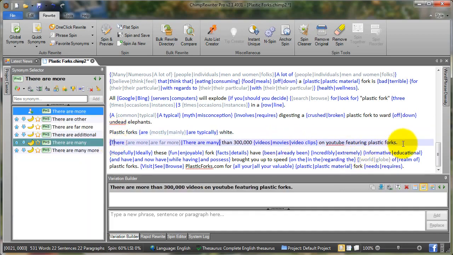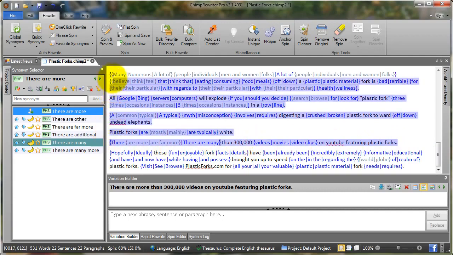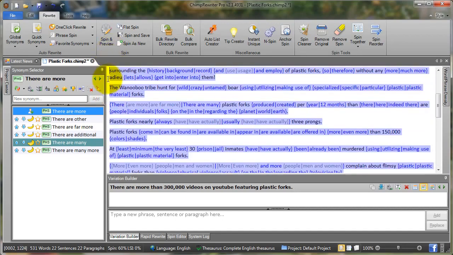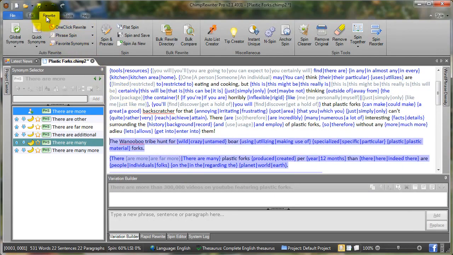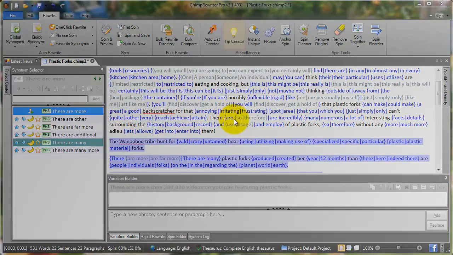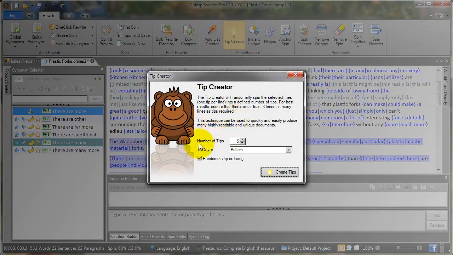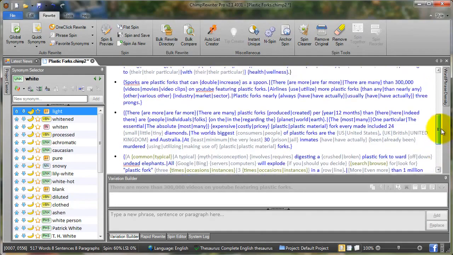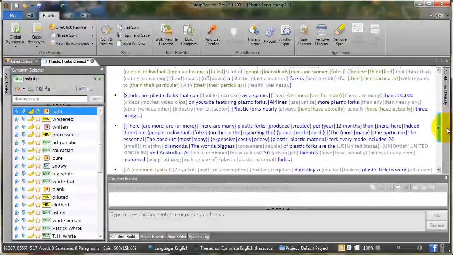To create the tip article, we highlight each of the tip paragraphs. So here, hold the left mouse button in, drag it up to the start of the tips, and then we go to Rewrite, Tip Creator. As you can see here, we have a number of options, number of tips that we want in our article, so in this case 5, and the tip style, so that we can have numbered lists, bullet lists, or no lists. In this case I'll go bullet lists. Randomized tip ordering will automatically mix up the tips, increasing our uniqueness within the article. When we've got all our options right, we click the Create Tips button. Chimp's now gone through, randomized the tips, added the tips to lines, and created our 5 tip article.